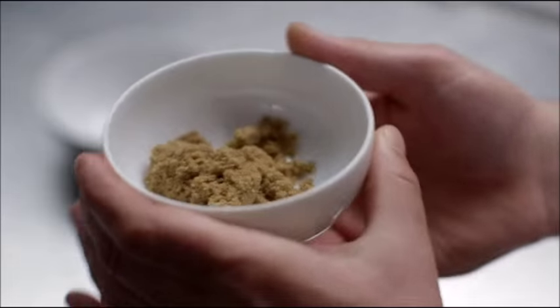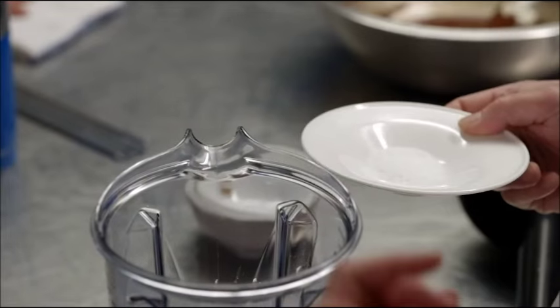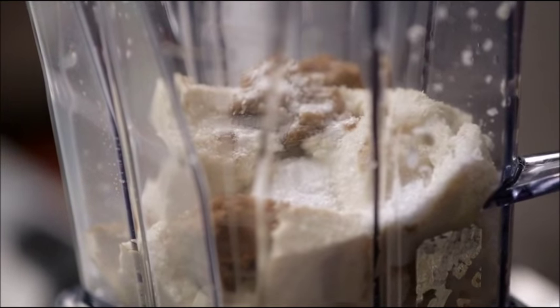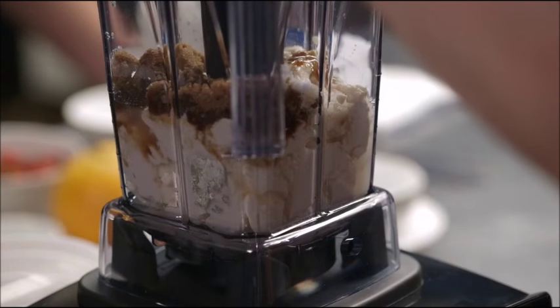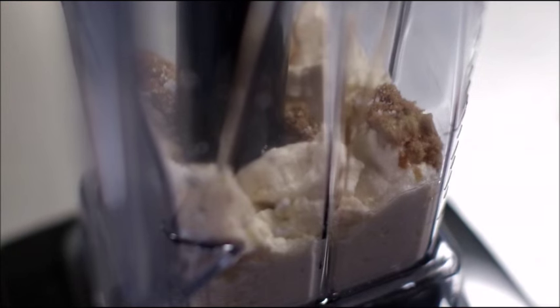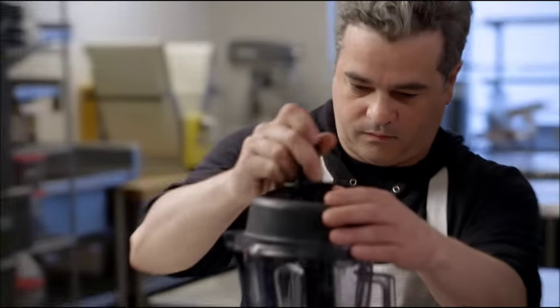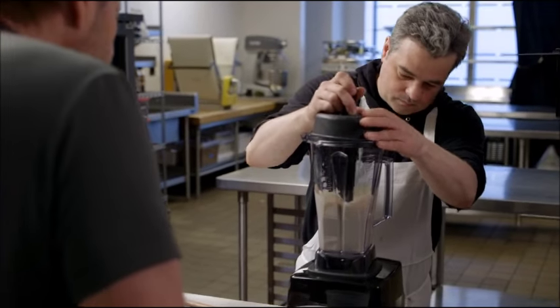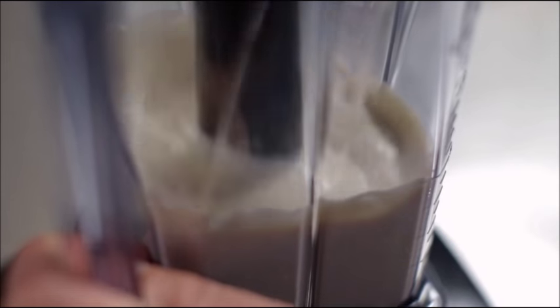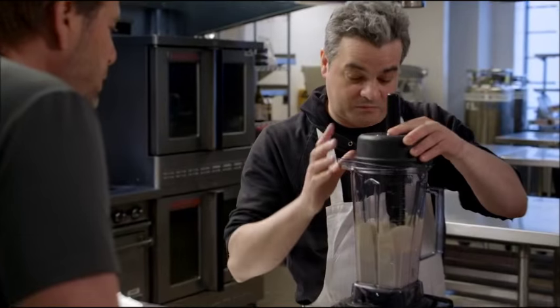I've got some brown sugar here that I've mixed a little pure vanilla extract into, and then I'm gonna add some salt. Desserts with no salt in them are sort of joyless, you know? We're basically just gonna turn it into a smoothie — it's now joyful. Starting on very low, and the silken tofu will really liquefy almost. And that's pretty much it at this point. That was violently simple.